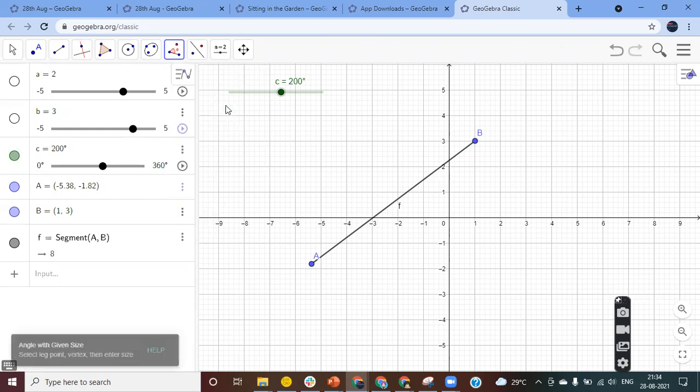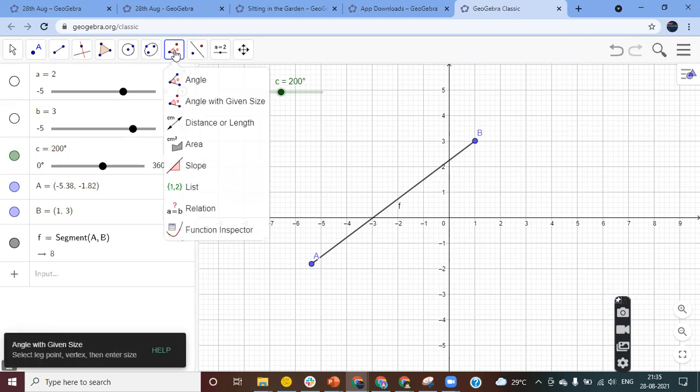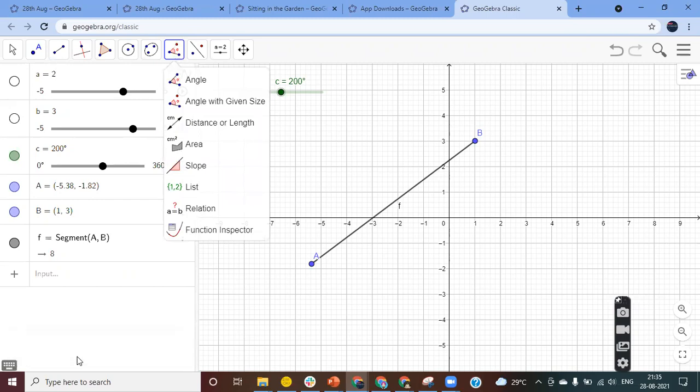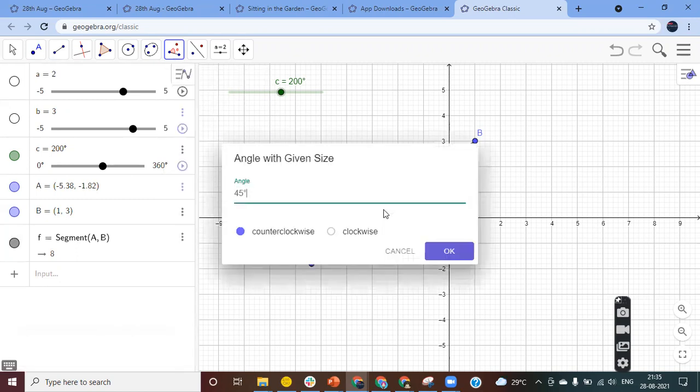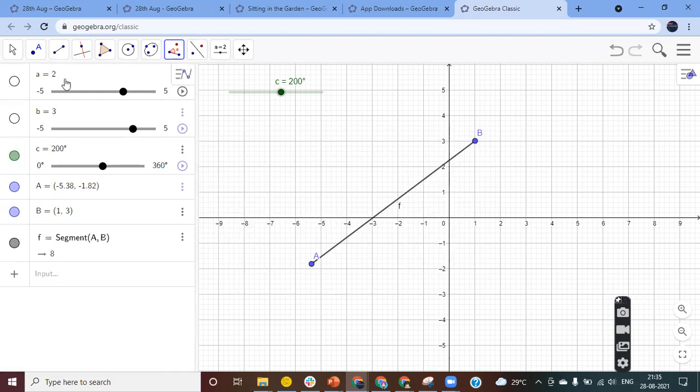When you click on this, it will ask you to select the leg point, vertex, and then enter the size. Size I know, C. So let me click again so that you can read the instructions: leg point, vertex, and then size. So this is the leg. Sorry, I should have clicked here.